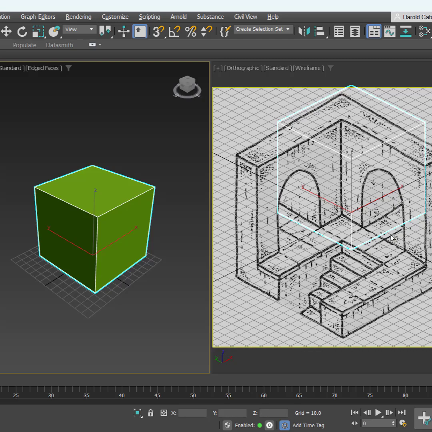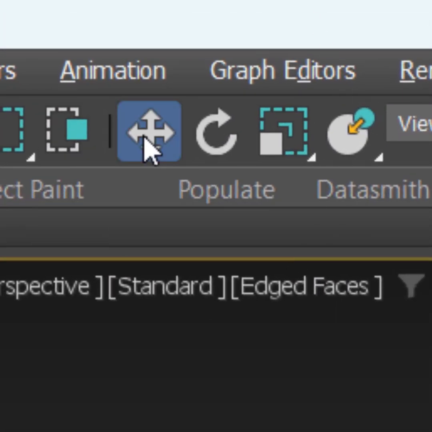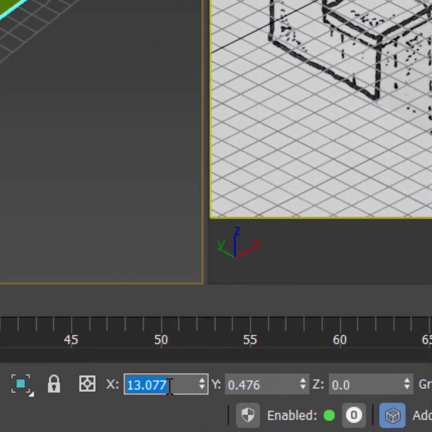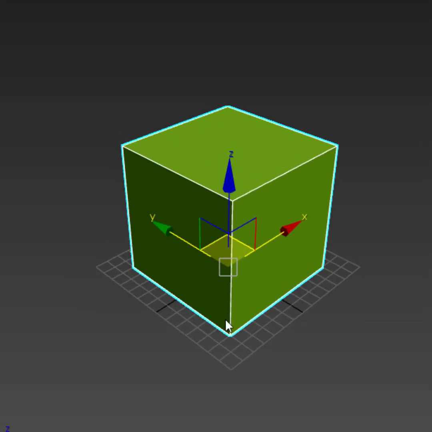Now it's time to align that. Okay, so I will align this first. So I will use the move tool, and then I will position the object at the center of the viewport by going here at the UCS. I'll type 0, tab 0, tab 0. That means in the UCS, it is the user coordinate system. It means it's at the center of 3D space now.